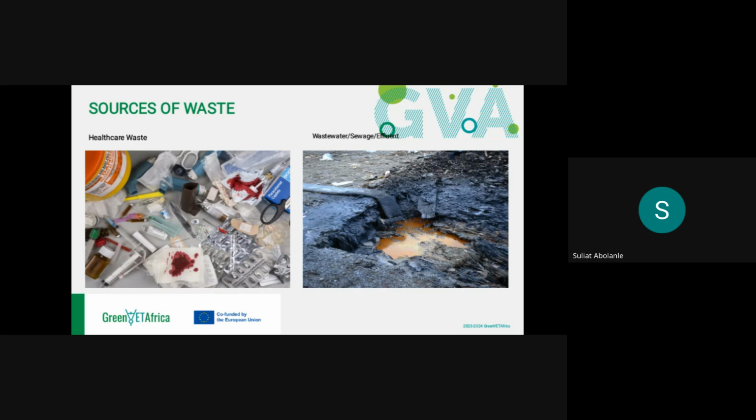Some that take safety seriously might store it in storage facilities, plants or tanks, and find a proper way to dispose of it. But most of these companies just discharge it into small water bodies and things like that, and it contaminates the water bodies. So those are some of the sources of waste we can see.